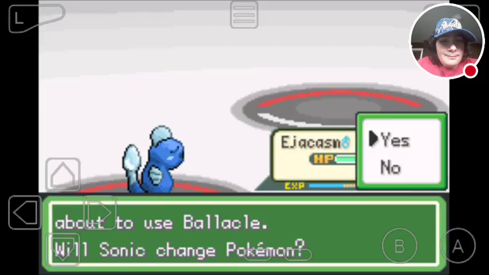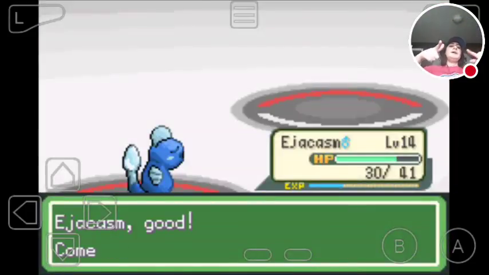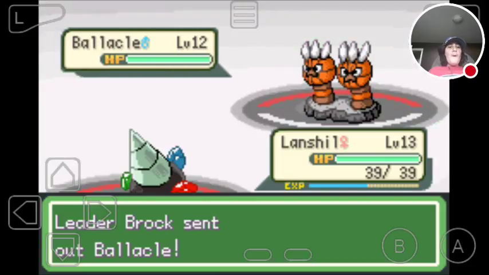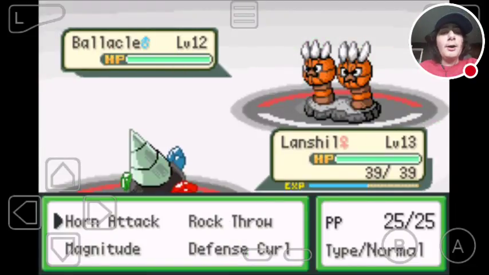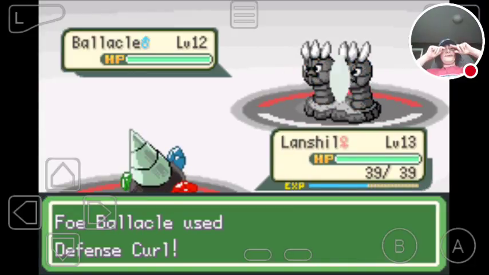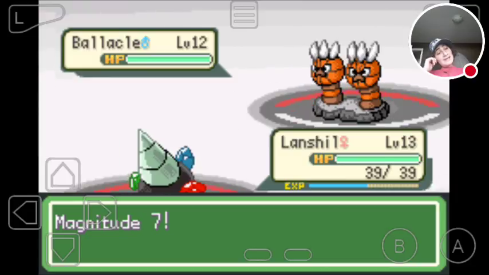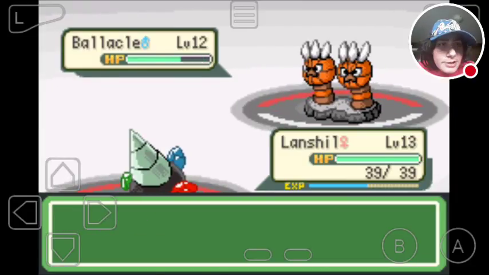Who's next? I'm gonna switch to my Landshill right here and let him take this one out. What? Hold up, that's just a barnacle. Nope, this thing better not be water type. He is curling, he better not be rolling out all over my Landshill anytime soon. Anyways, hit Magnitude, just get him out. Fine, 70 base power will do. Ugh. I did nothing!